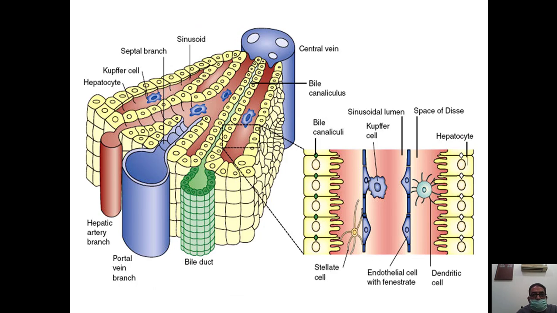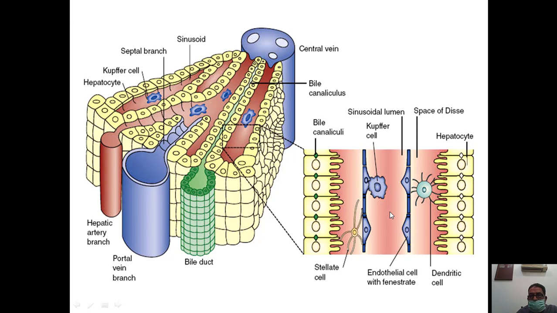Now this is again a diagrammatic presentation in 3 dimensions. This is the portal vein, bile duct tube, and this is the hepatic artery. Now this is the hepatic sinusoid, and this is the central vein. Look at the picture. The portal vein throws blood into the sinusoid, the artery throws blood into the sinusoid. The bile duct tube will drain ultimately into the bile duct.